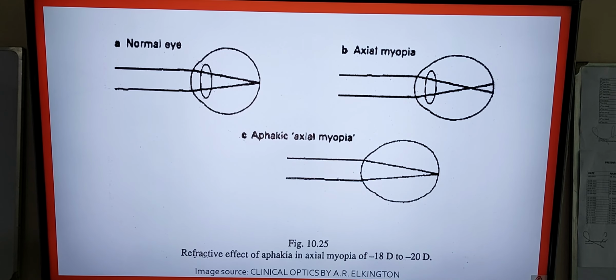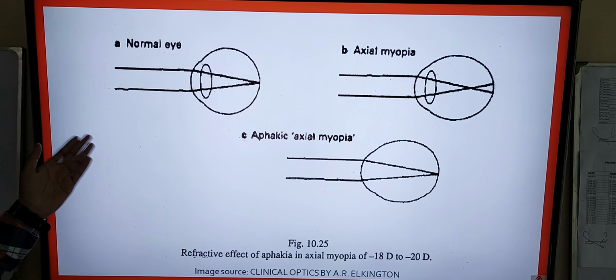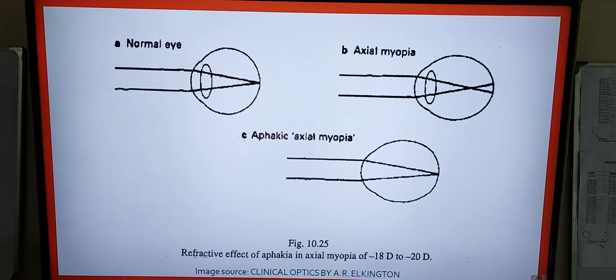If a patient is myopic and we remove his intraocular lens or the crystalline lens, sometimes we may have no need to implant an intraocular lens, because emmetropia might be achieved since the refractive contribution of the lens is gone. So emmetropia is achieved. But the question arises: how much myopia should be present for this effect to occur? We know that the in situ power of the crystalline lens is plus 15 diopters. So we might think that myopia of minus 15 diopters will help us achieve this effect. But actually, the myopia should be of minus 18 to minus 20 diopters.